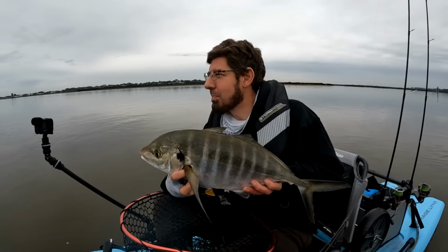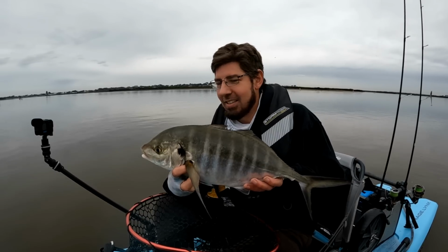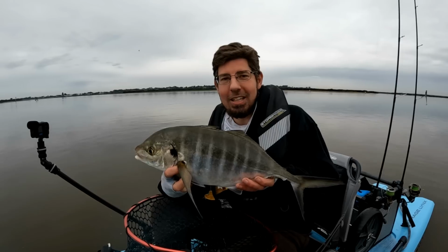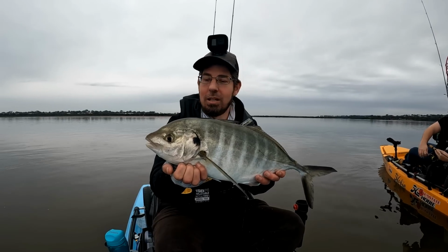I've always got this bit of a weird thing about the first fish that you catch on a new rod or a new platform. I'll tell you what, if this is a sign of things to come for the Hobie Lynx, then we are in for a good thing because that is an absolute cracker. I actually thought that this fish was going to beat us. I was really worried there.